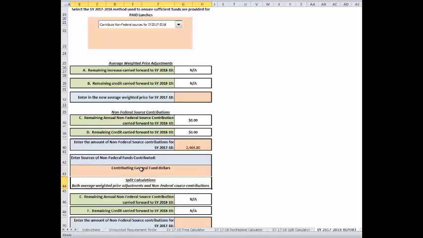Once the sponsor has identified the amount of non-federal source funds it's contributing and the source, the location those funds are coming from, the sponsor's tool is completed. The sponsor can now save this completed version of the tool, store a copy in their files, and send a copy to the Oregon Department of Education for review. And that ends this mini training on the PLE tool.